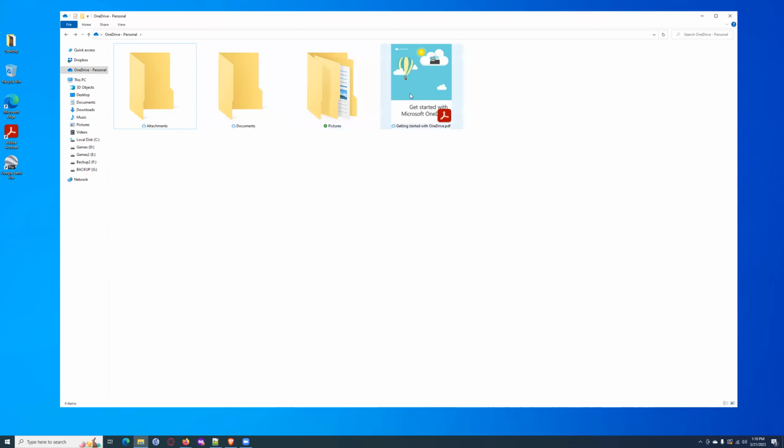So you don't separate your documents. There's no separation of lower level folders. Well, I do separate it, but I separate it from a central location. So for example, you have a pictures folder. I don't care about that. I just want everything to be in my OneDrive personal documents folder, because that way I don't lose it. I know exactly where everything is. Plus, OneDrive has a pictures folder.